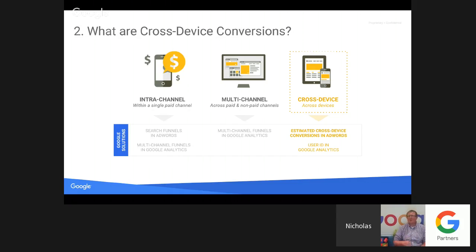But also, if people tend to interact with different types of media on different devices, it's really hard to model that out if people are changing devices, right? So if I discover you on social on my phone, but then go to search for you on my desktop computer, you're not attributing and thinking about that cross-device behavior, you're really losing the multi-channel aspect as well. Because you're going to see me as a couple of different users, you're going to see me as this person that converted on desktop after having come in from one particular source. And you're going to miss the fact that I actually discovered you on a completely different source because it was on a completely different device.